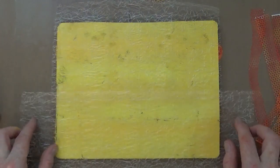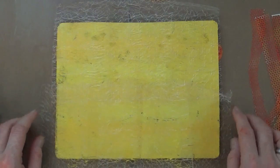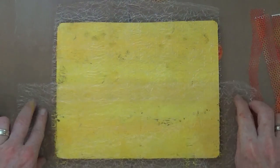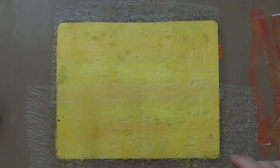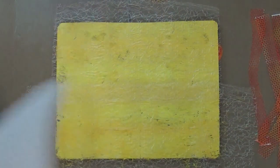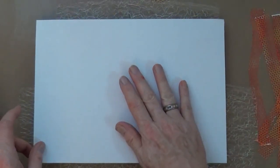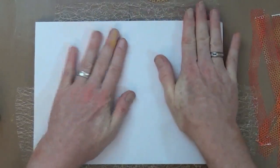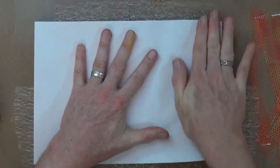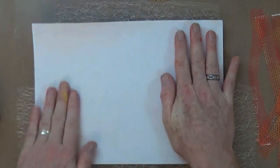I think actually I need to flick that over, don't I? Maybe weight it down with something. Dry piece of paper. Now these are what I call, anyway, first layer prints. So these will be ones that I will go back to later and add more texture to, more layers to.